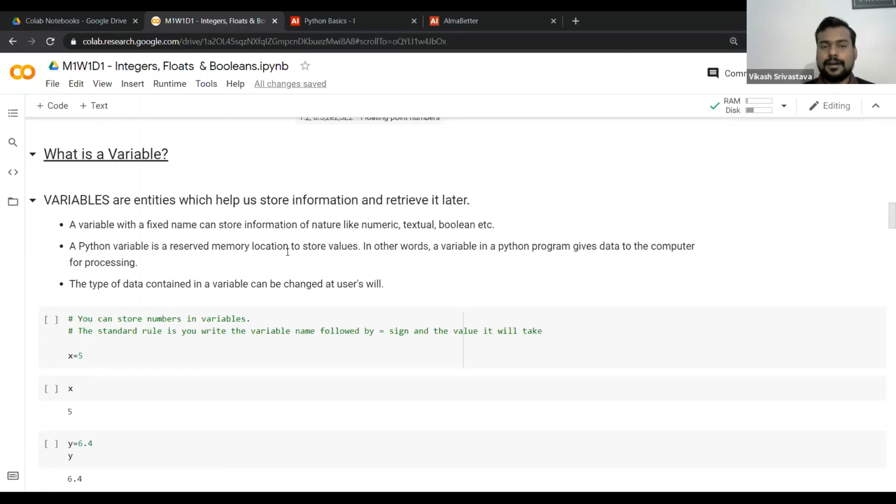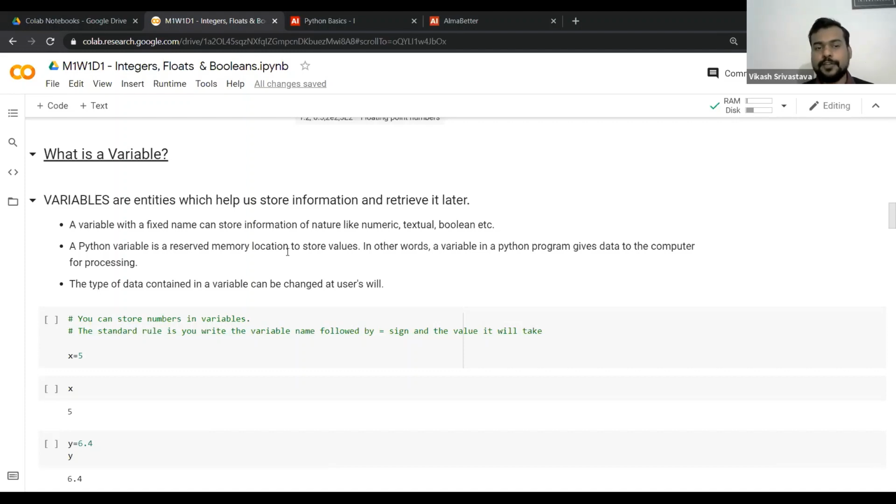A variable with a fixed name can store information of nature like numeric, textual, Boolean, etc. So it can be numeric data, textual data, Boolean data. All those sorts of data types or information we can store in a particular variable.